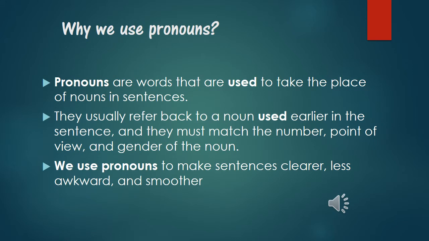Pronouns are words that are used to take the place of nouns in sentences. They usually refer back to a noun used earlier in the sentence, and they must match the number, point of view, and gender of the noun. We use pronouns to make sentences clearer, less awkward, and smoother.